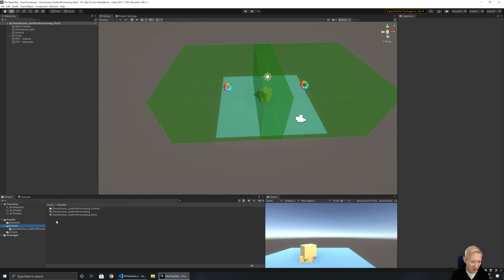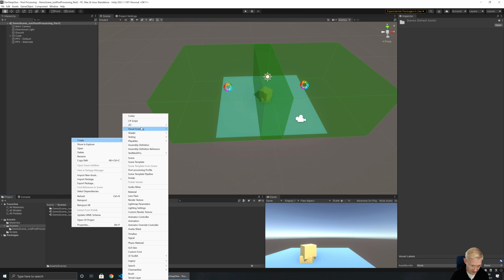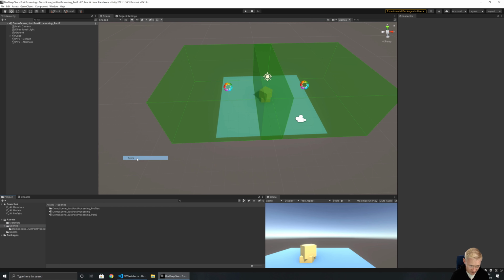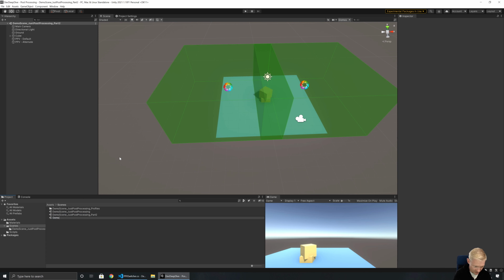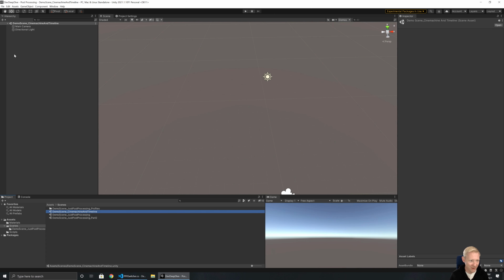Let's now set this up so we've also got this happening with Cinemachine and Timeline and see the different things that we can do with that. Okay, so we're going to get our next scene set up. This one is going to be a demo scene, and this is going to be Cinemachine and Timeline. We're going to just throw everything at it, because why not?